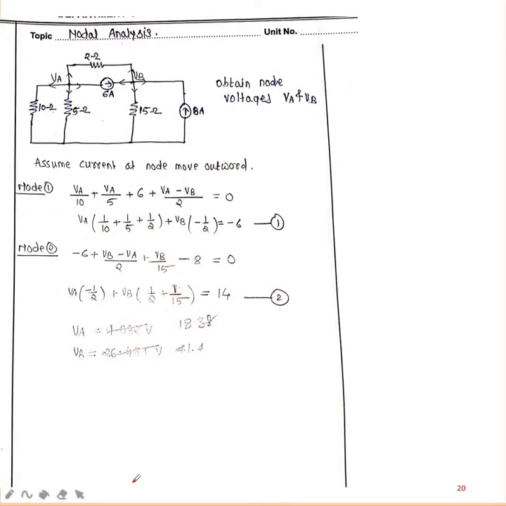So everything is simple. See, is it a normal node or a super node? Between the two nodes, if the source present is a voltage source, then only you can say super node. Is it a voltage source or a current source? It's a current source, so it is not a super node. So you will use normal nodes only. So the current value is 6. My assumed direction is also flowing in the same direction, so plus 6, that's all. Here fix plus 6, you can move to the opposite side. Yes, I have written plus 6 here.